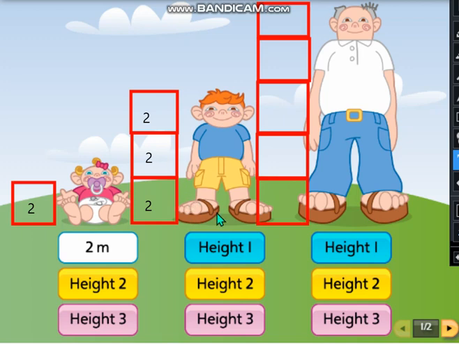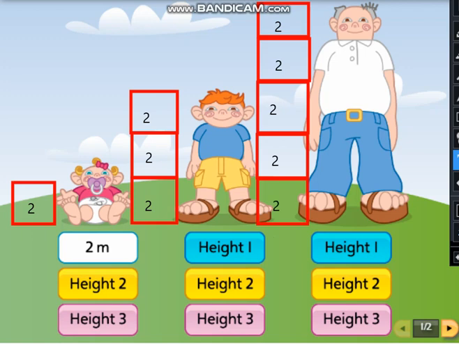Later I'm going to click on this height, but for now I won't be able to because I'm annotating on the screen. So let's take a look at our father, the daddy giant. These boxes also represent daddy's height, which is 5 times as tall as our baby giant. So we are going to fill these boxes with 2's.